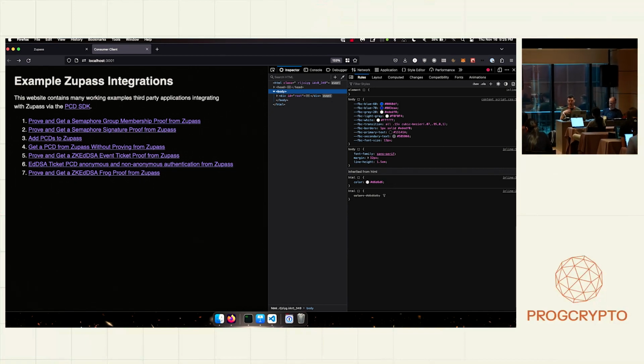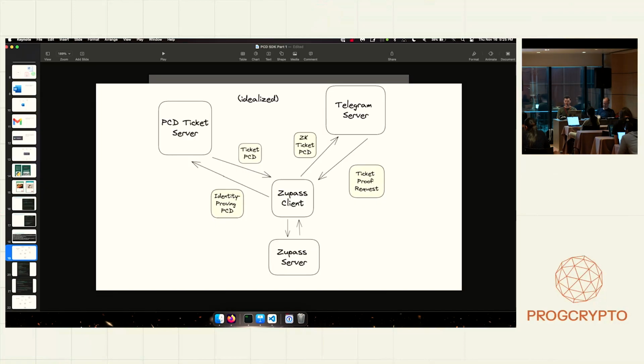In Telegram, we actually open up the browser that is embedded in Telegram, and it lets you log into ZooPass, which syncs your end-to-end encrypted storage from the server, and then you give the Telegram server, which again in practice is our own server, but ideally in the future could be a third-party thing, a ZK ticket PCD, which then calls that verify function in the ZK ticket PCD package, and then lets you into the Telegram channel.